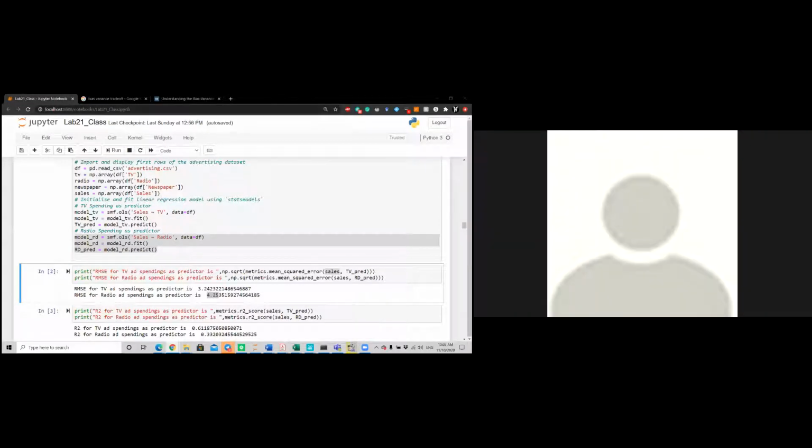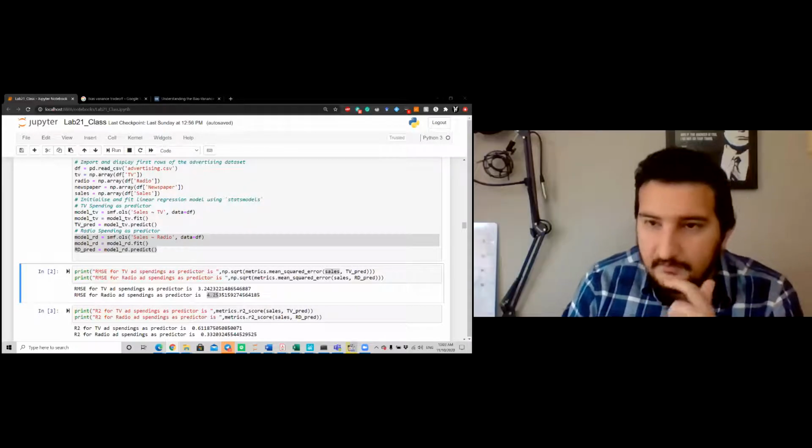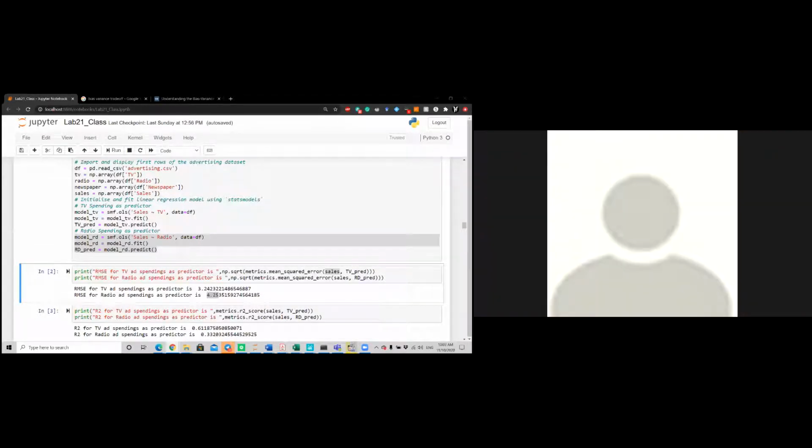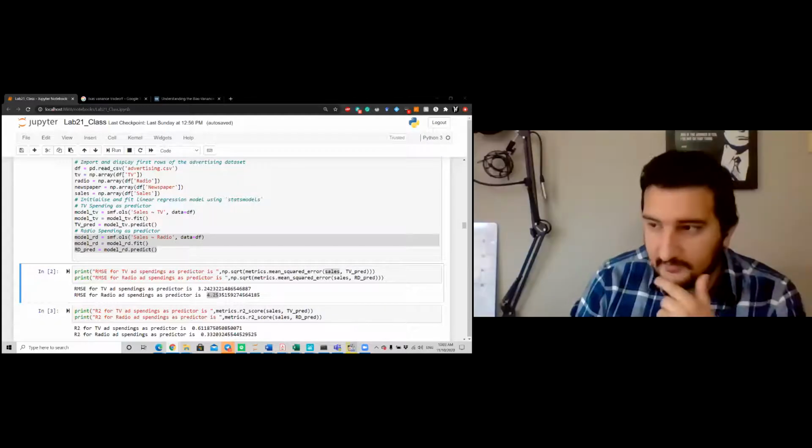The TV ad has the best fit line not as affected by variance as it is in radio. Which model is better? TV. TV is better because it has a lower RMSE, right?